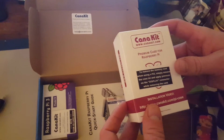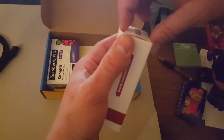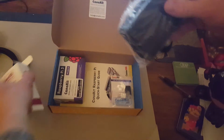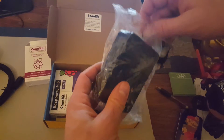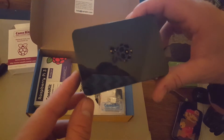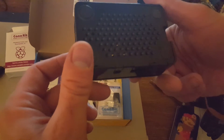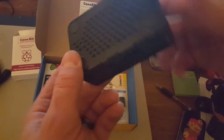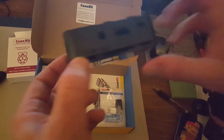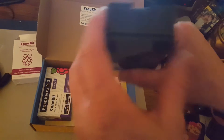Here is the premium case for the Raspberry Pi. One thing about the Raspberry Pi 3 is that it is the same shape and size as the Raspberry Pi 2. So if you had a Raspberry Pi 2 case, it will work with a Raspberry Pi 3, which is why they have cases available so fast. You can see some nice ports right in here and the nice Raspberry symbol etched in the bottom. Nice and open. You can see a couple of the slots there — all the way around. Here are all our connections for our USB.